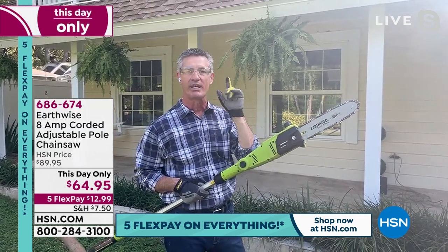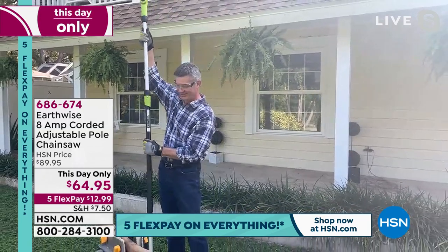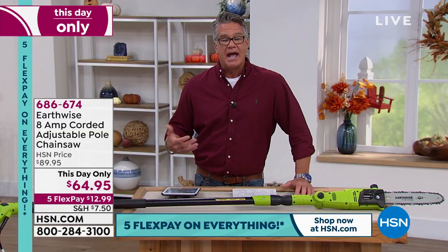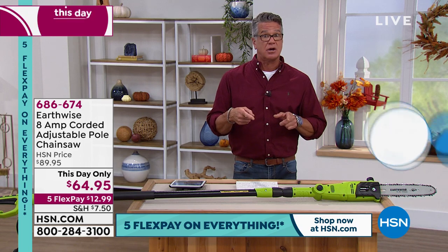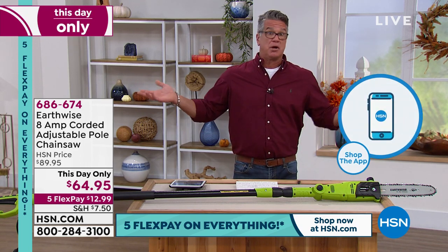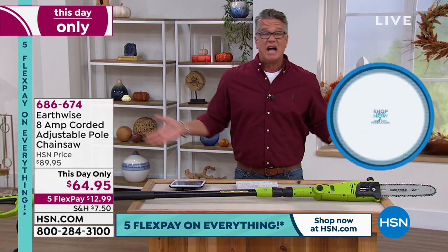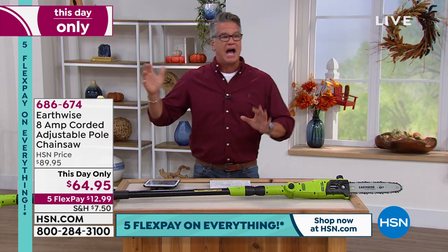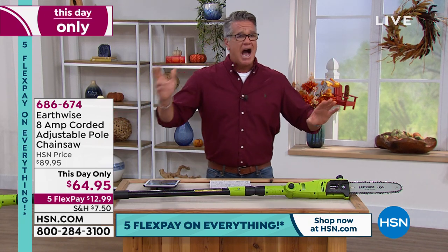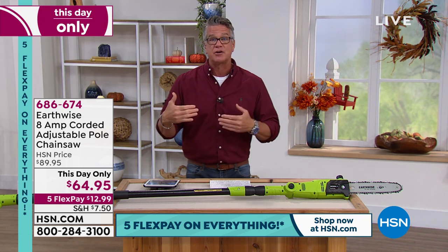You're going to be able to clear those branches and save a lot of money not having to hire someone. If the price was $164.95 I wouldn't bat an eye — I've used it, I'm on my second one, and I had my first for seven years. Very impressed for an electric motor to last that long through the kind of torture a chainsaw goes through. I bought a brand new one with a couple of updates. My brother Darren in Vermont says it's the greatest thing I've ever gotten him — he takes down limbs and branches all over his house. Here in Florida we use it for palm fronds. It goes right through those.